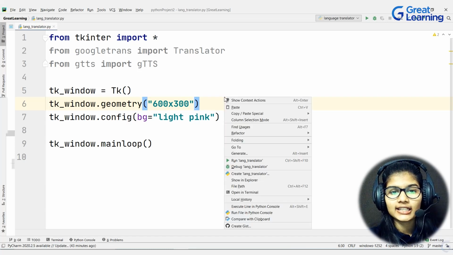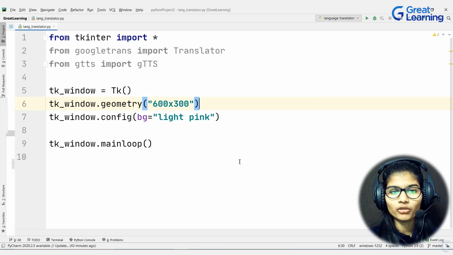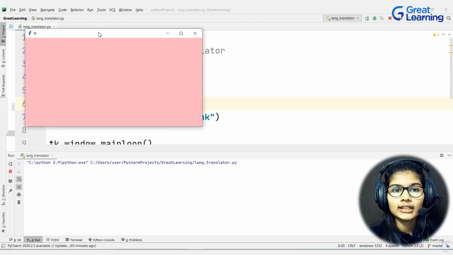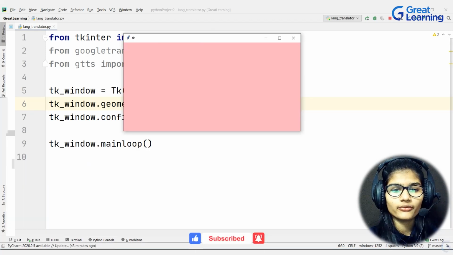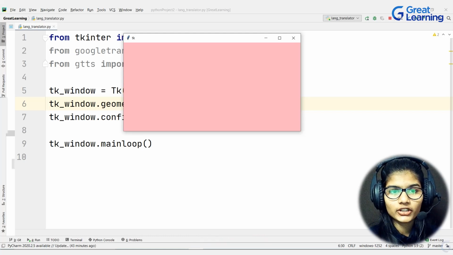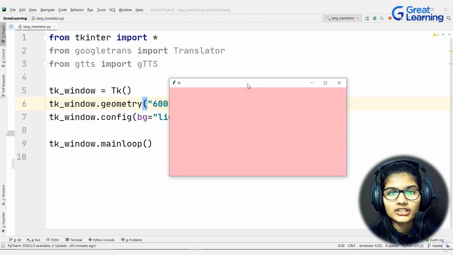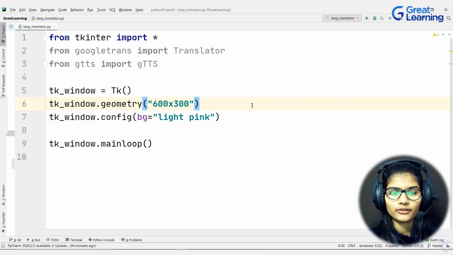Now let me show you how the Tkinter window actually looks, and then further we'll be moving forward with the rest of our things. Okay, so yes, this is how my Tkinter window actually looks. Pretty fine. This is a light pink color which we gave, and Tk is already mentioned here. That's my Tkinter window. I haven't mentioned anything inside that, so nothing is coming up here, simply my screen is coming. It is of the dimension 600 cross 300. I would just now stop running this. Fine, done. This is all sorted.